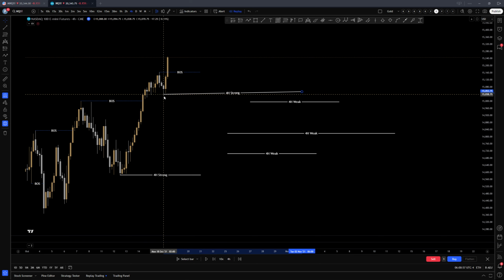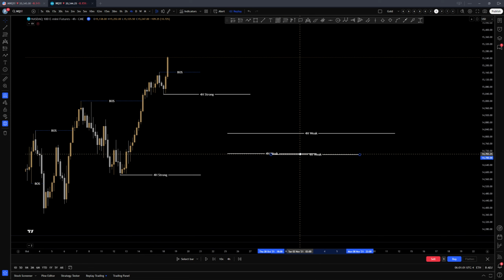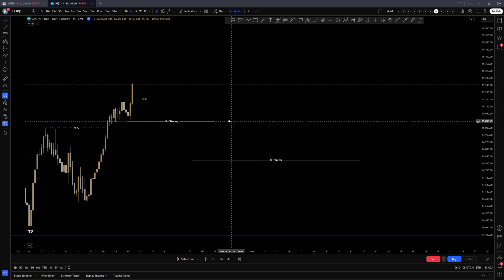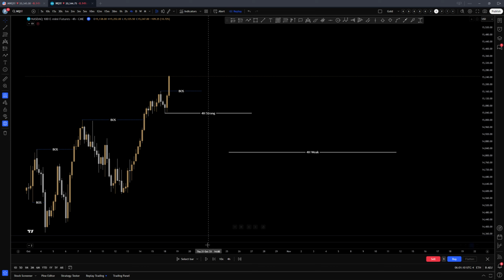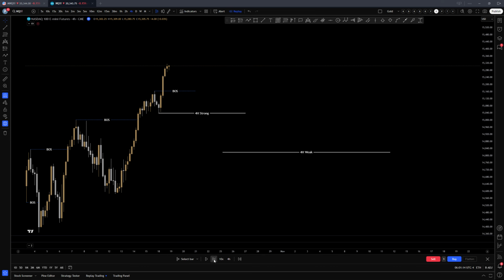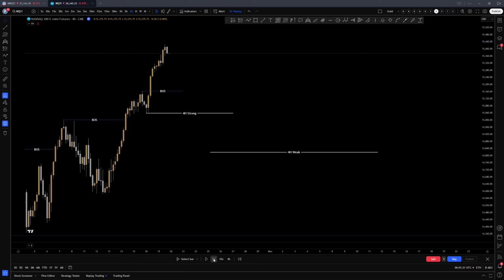Because if you get this wrong, it's not going to be the end of the world, is it? There's some subjectivity to this, and not a lot you can do except make your best estimate at what you're going to do, which is exactly what I'm trying to do here now. So, breaker structure, expect a pullback, right? Now, let's see what happens.